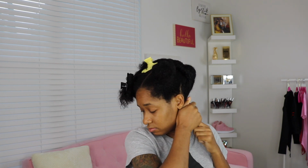So first, you just want to make sure that section is detangled. And to flexi rod, all you want to do is start at the ends. And you kind of want to tuck your ends of the hair and just roll it from there. And just keep rolling it all the way up. And then you just bend the flexi rod over to hold it in place, if that makes sense. I hope I explained that well. At this point, it's kind of repetitive. I'm literally doing the same thing. Leave-in, spray, gel, roll. Leave-in, spray, gel, roll. That's all I'm doing. And like I said, make sure you start at the tips of your hair.